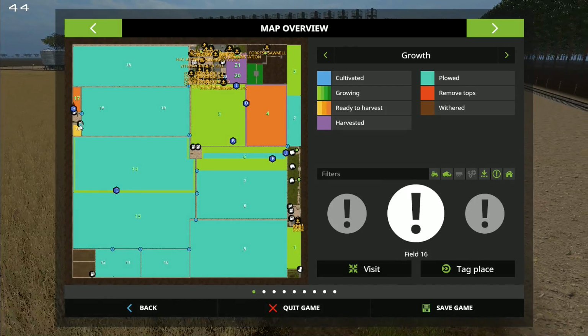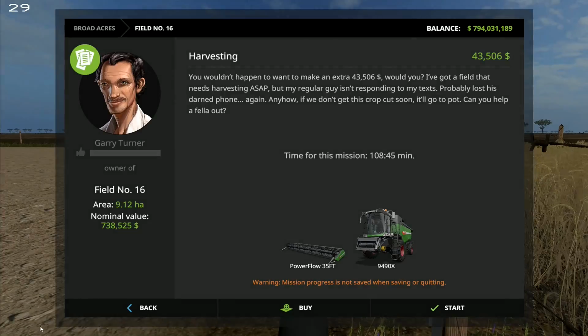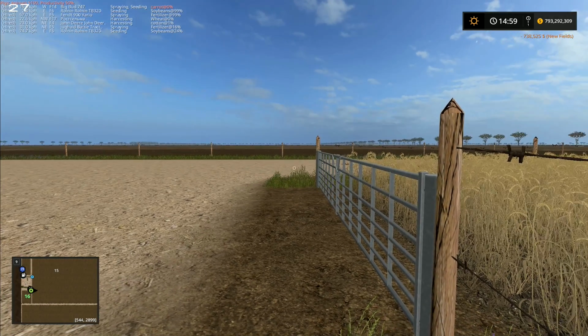Do I own this one? I don't think... No, I don't own it. So we've got that field right there. I can buy this one. 738 is still 9 hectares. That is still a huge amount of area. So we'll buy that one there.